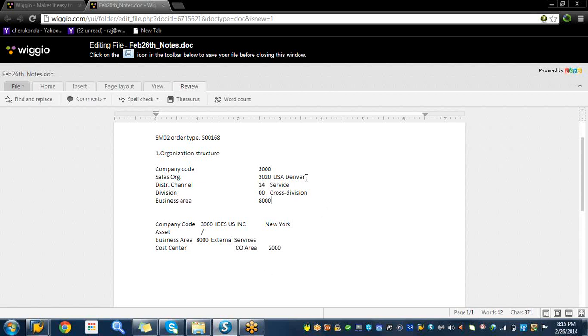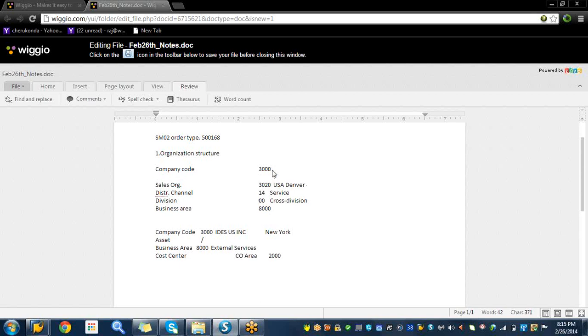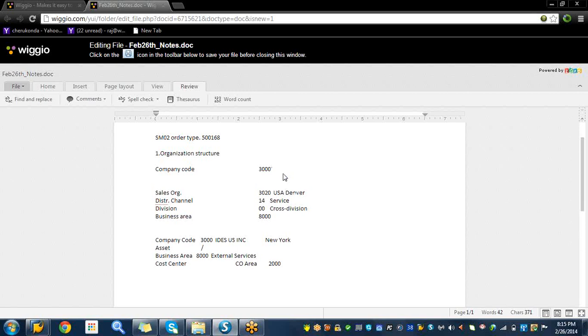and the controlling area, finance and controlling. Controlling comes here. Controlling area comes under controlling module, finance and controlling.